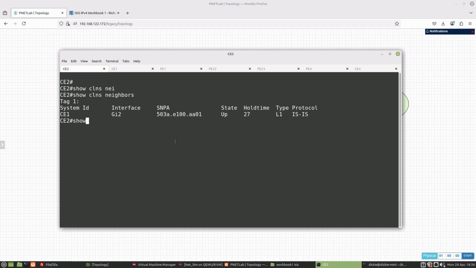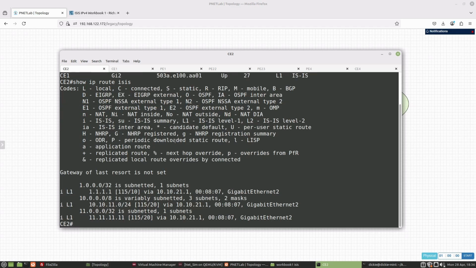Let's do a show IP route ISIS and see what we can see there. Okay, so all we can see is the routes that are in the same area, the 490002 area. So all we can see is the loopback of CE1 and the loopback of PE1. We're not seeing anything further along the chain.